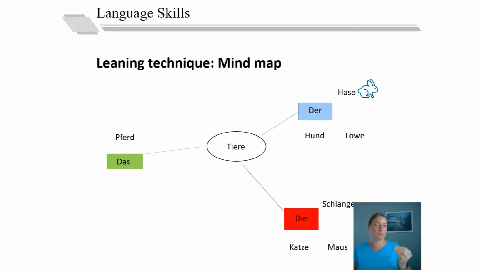The best thing you can do now is create pictures for each new vocabulary you have. Maybe Hase was already in your brain, but Löwe is a new one, because you thought Löwe ends with an E and is a feminine noun with die. Unfortunately not. We have talked about why it is so. So please create a nice picture for our Löwe, lion, because you have learned something new. And the dog maybe is also a new vocabulary for you. Die Schlange, you can paint something nice. Die Maus und die Katze, of course, also.